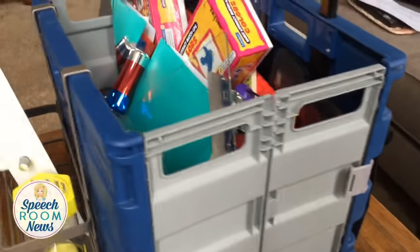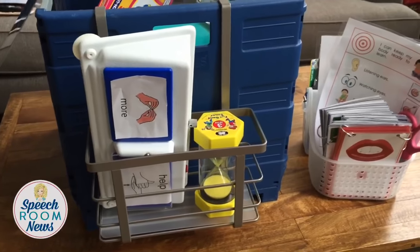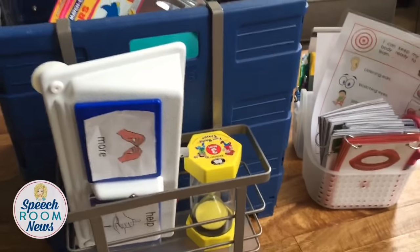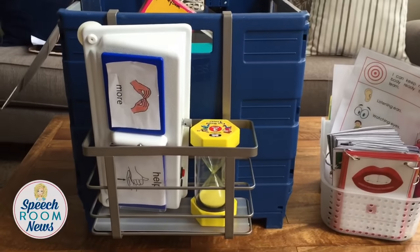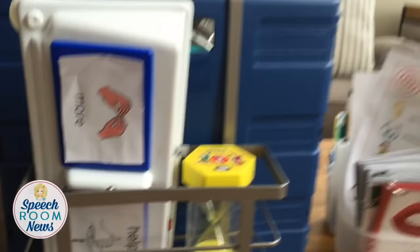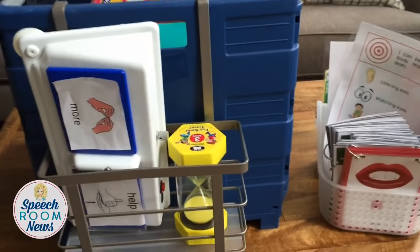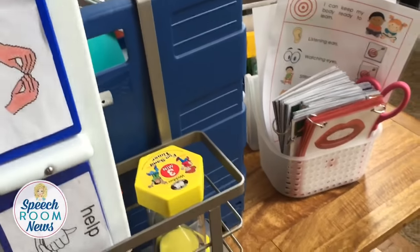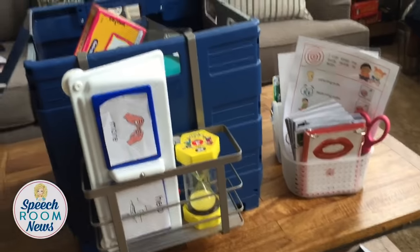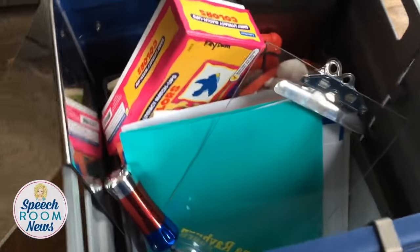The other thing I keep on the front of my rolling cart is this over-the-door holder — it's meant to store a hairdryer over the top of a bathroom door. It's steel and has a bottom on it. I keep random things on the outside that I might need to grab, like a timer. Some of my students use a Big Mack switch, so I have it with me to program new words to take back to their classroom.